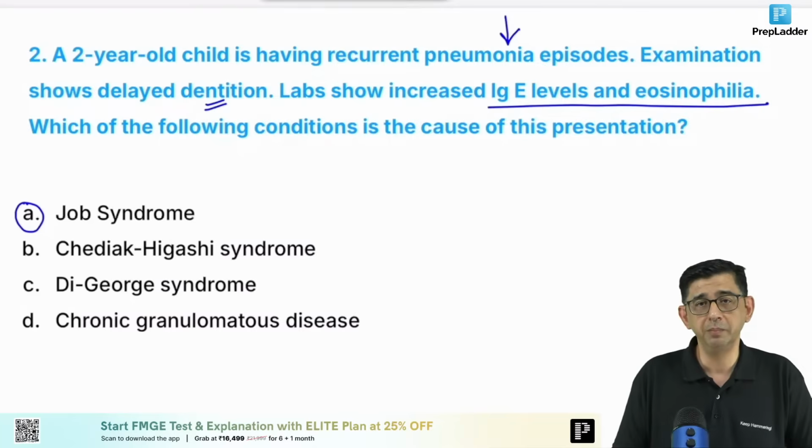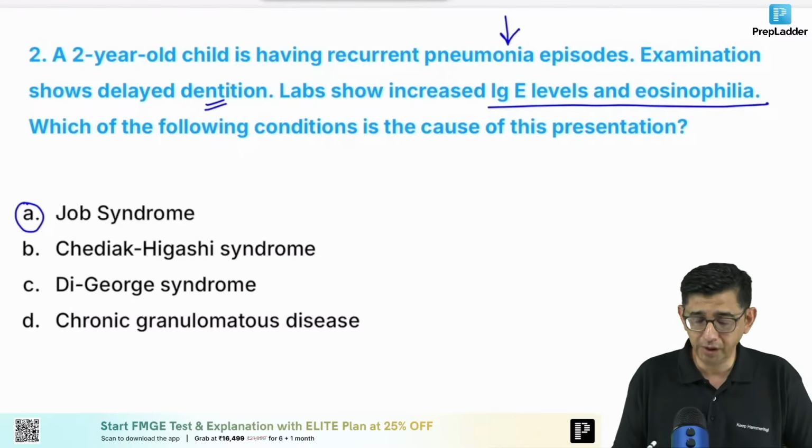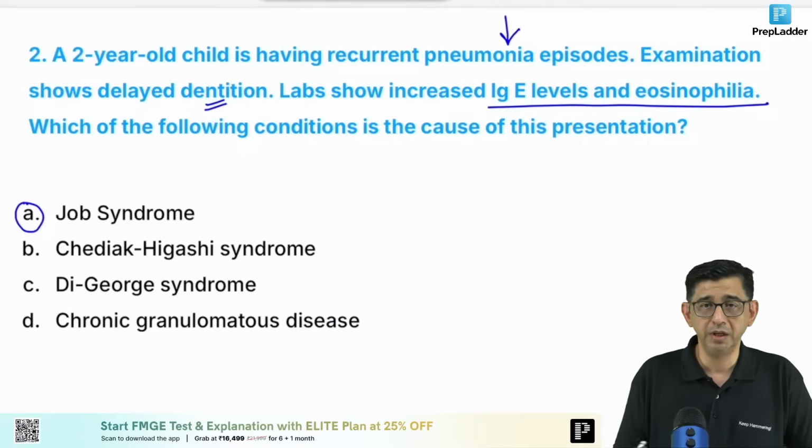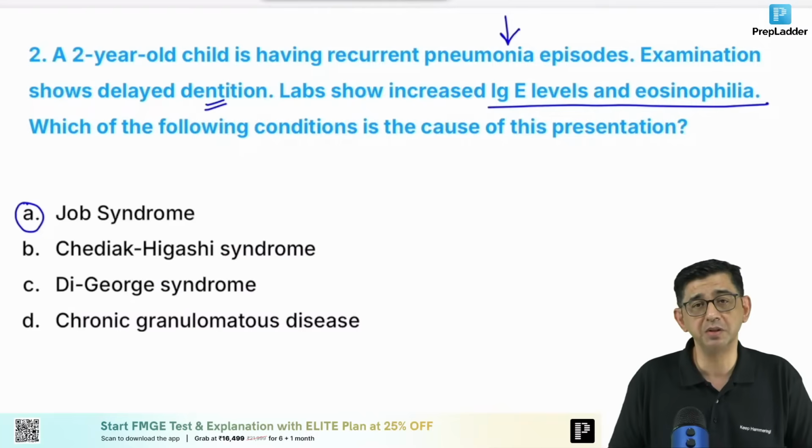In Job syndrome, the main aspect is that the Th17 cells are not functioning well. Therefore the neutrophils here are of poor quality; the count may be normal, but the quality is bad. Because of poor quality, recurrent pneumonia episodes can be explained in these patients. But at the same time, Th2 cell activity is increased, and Th2 cells produce interleukin 4 and interleukin 5, and that causes eosinophils in these patients to be increased.